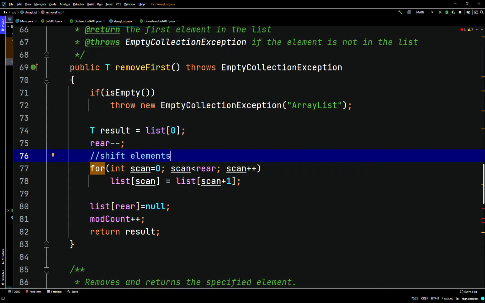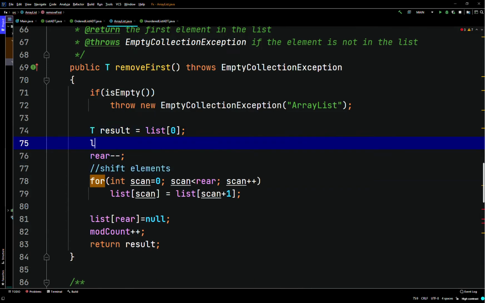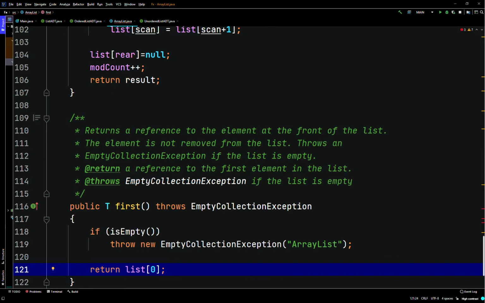I guess it's really just shifting the elements over, so nothing's really getting set to null, but you could have set T result points to list of 0, then set list of 0 points to null, like that. Then we could have shifted the rear and then shifted all the elements over, but I guess it's the same thing and maybe it's unnecessary.